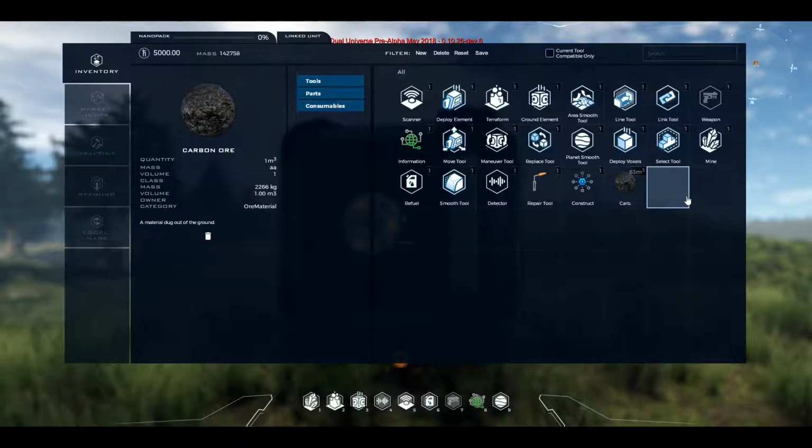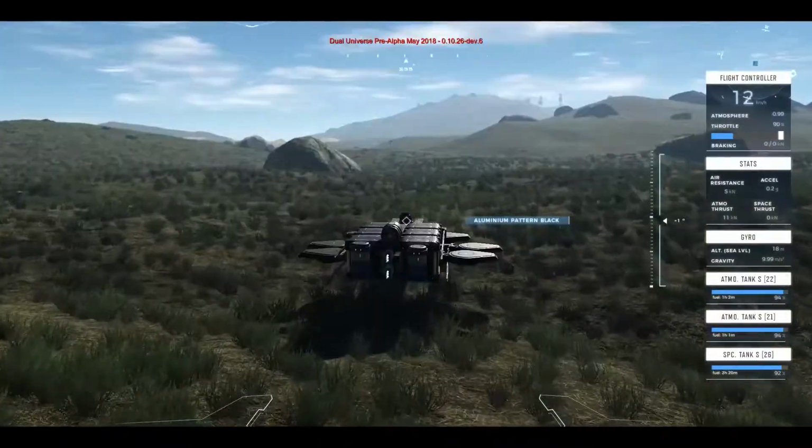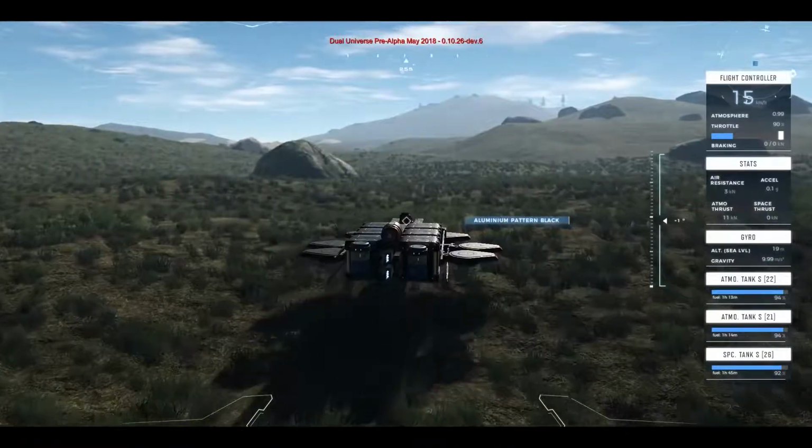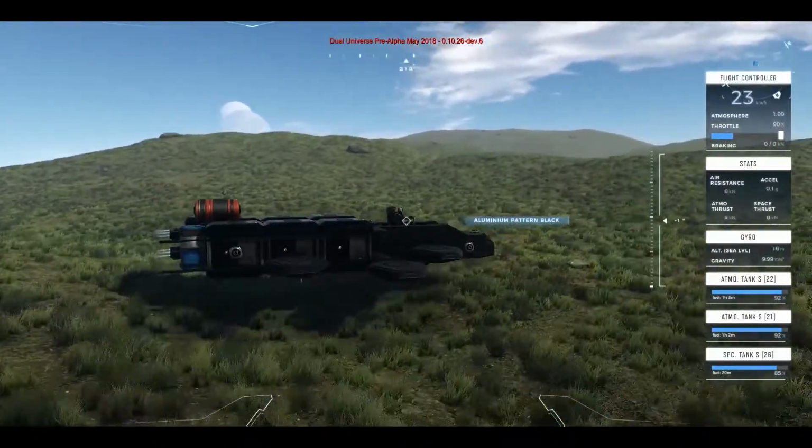Furthermore, the weight of what is in this container is going to be taken into account for transportation. Speaking of transportation, we've overhauled the way hover engines work, and transport-like hovercraft now have improved maneuverability, handling, and a superior ability to carry heavy loads.